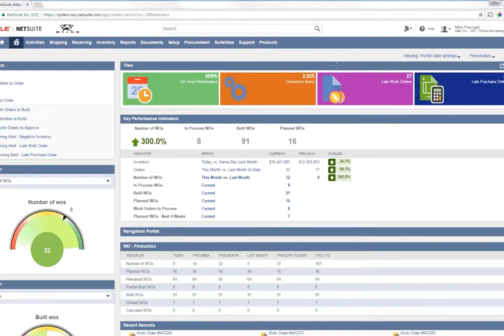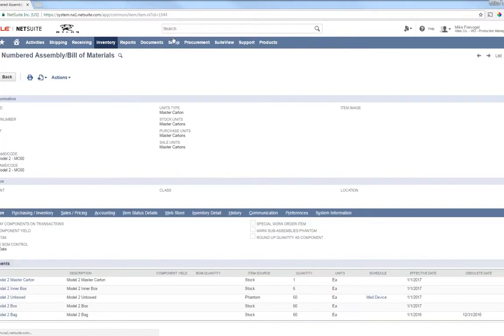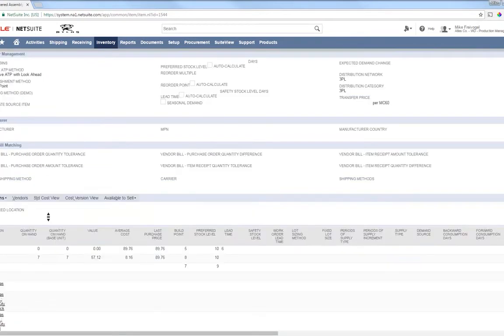With the Work Orders and Assemblies module in NetSuite, you will be able to efficiently manage every stage of the product lifecycle, as well as within your different lines of business. Let's take a look at the Item Master Record to view all of the features available for managing inventory. Using our global search, we can navigate to an inventory item and look at the detailed setup for that item.